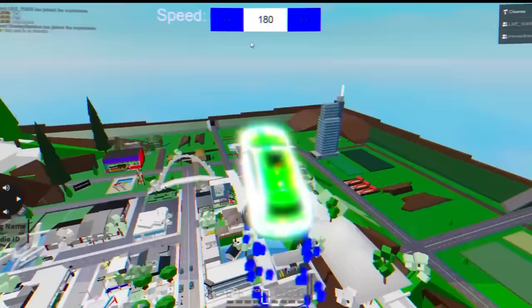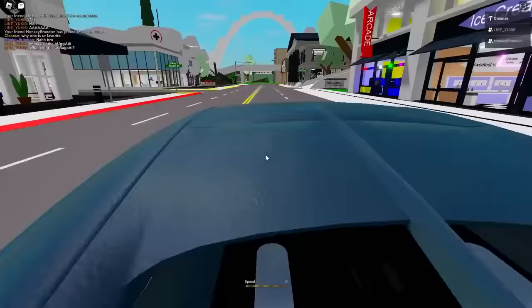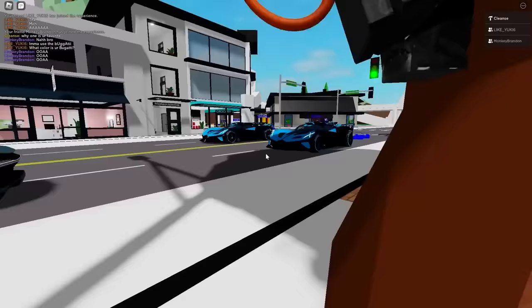And oh my god, look at the flying thing. Oh my god, this looks super duper cool. What color is your Bugatti? Well, mine's right here. It's blue as well. And my Bugatti's faster. And look at the monkey, bro. He's climbing the trees. Oh well, I guess everyone's enjoying this game.